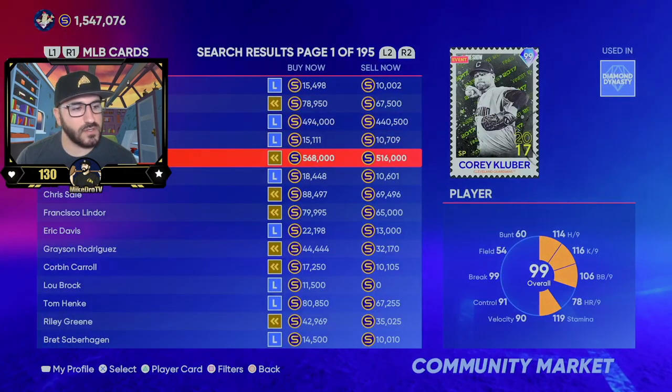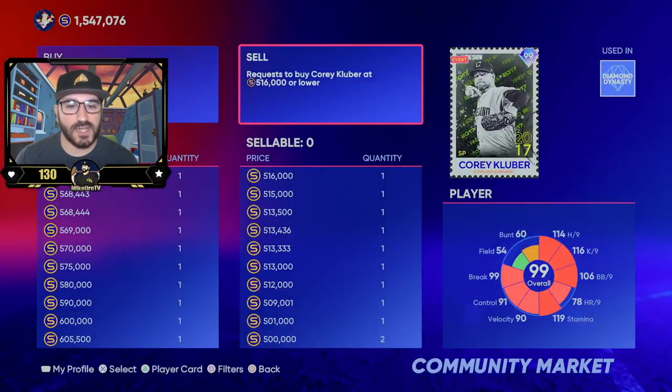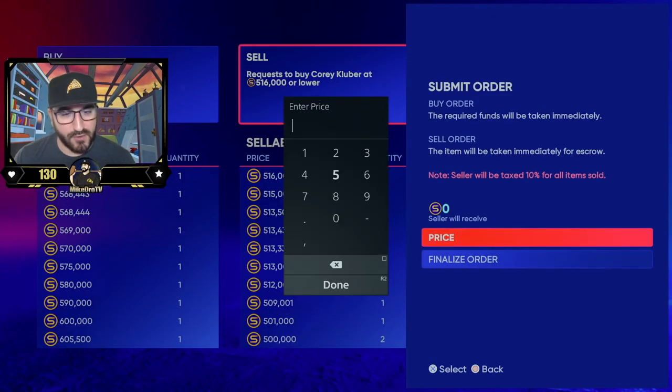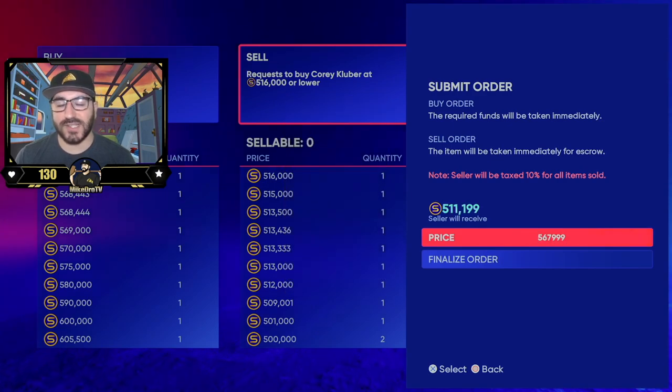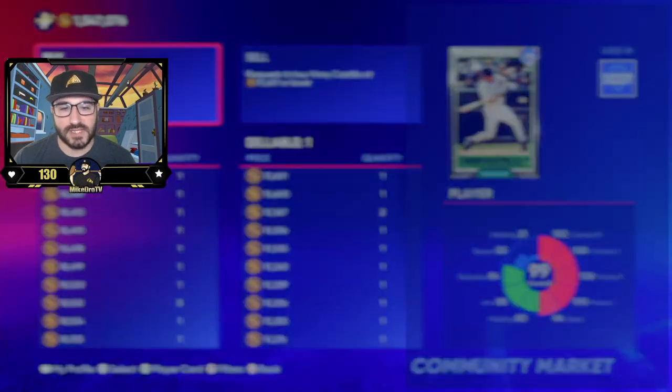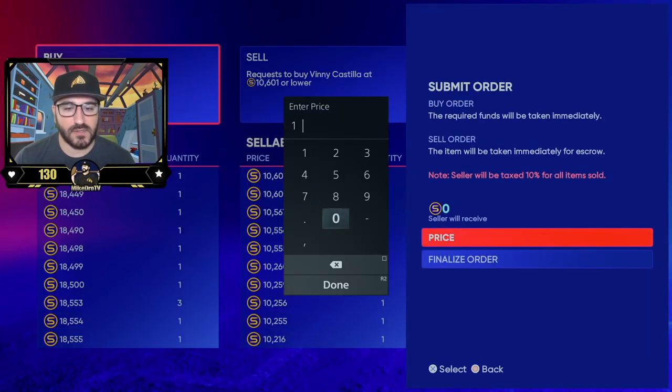Buy another one. Corey Kluber. See, it looks like you go, wow, 516 to 568, that's a big drop. You have to remember the 10% tax. You're actually losing 5,000 stubs if you flip that card, so don't do that. Vinny Castilla. Now, that's a decent flip.